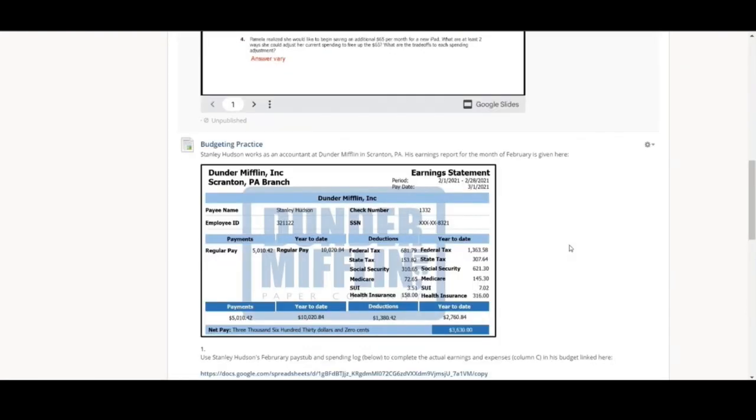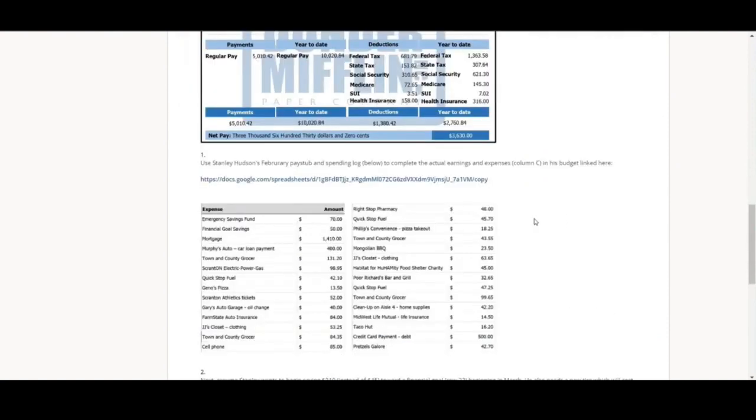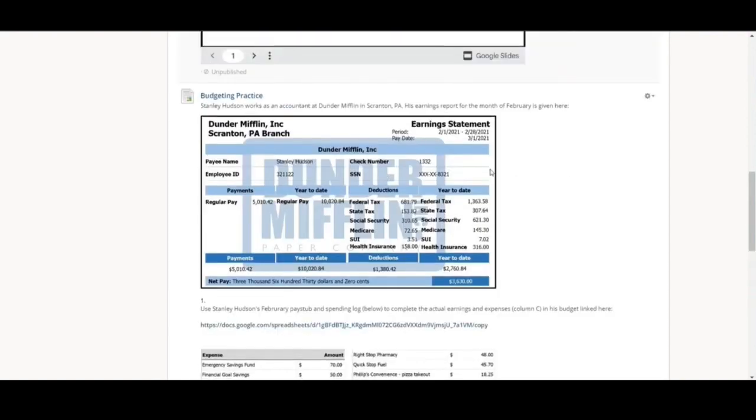If you have questions on either one of these, reach out to me. Otherwise, we're ready to do our Unit 3 test on just this one standard. And like I said, it'll be very similar in format to this for the budgeting part. You'll also have some multiple choice or short answer type questions similar to the other tests, but actually doing the budget will look very similar to this format.